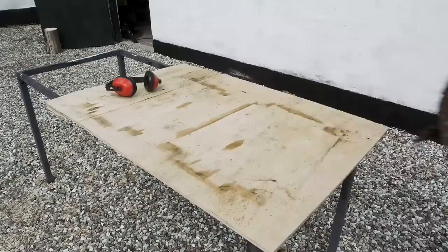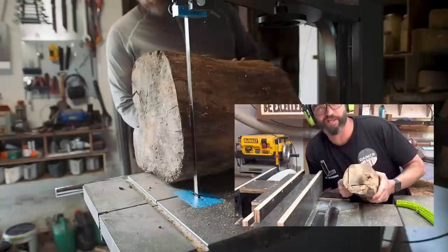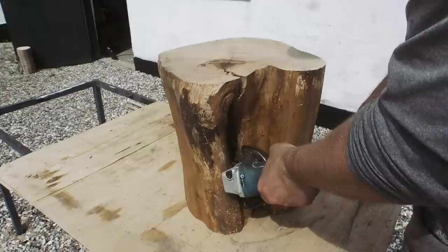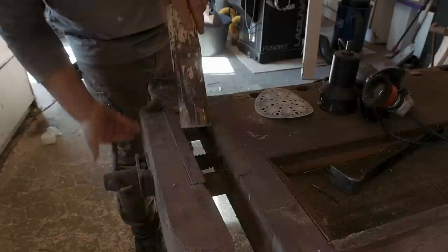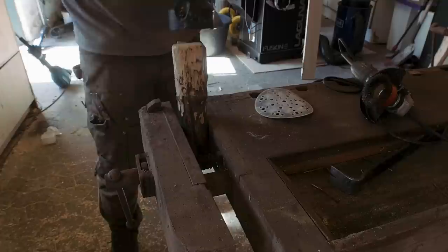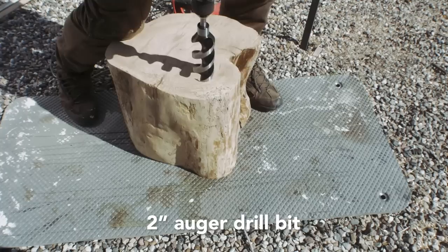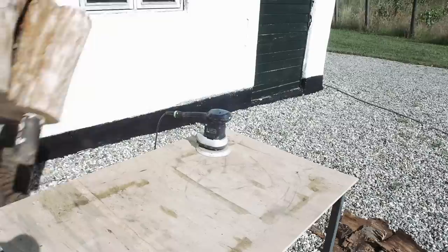After cutting the log to rough length with a chainsaw, I remove the bark, then cut the table top end flat with the bandsaw. I still have no regrets selling the bandsaw. I use a wire brush on an angle grinder to clean up the surface and of course a lot of sanding. For legs, I have some metal legs from an old IKEA sofa, but unfortunately only two are left, and tables are more stable with three legs, so I make the third leg out of an ash branch using a log furniture technique — a tenon cutter on the branch and a corresponding hole drilled in the log. I poured Rubio Monaco over the cherry log but unfortunately the camera wasn't recording that, so we'll have to wait and see how it looks until my boss comes home.